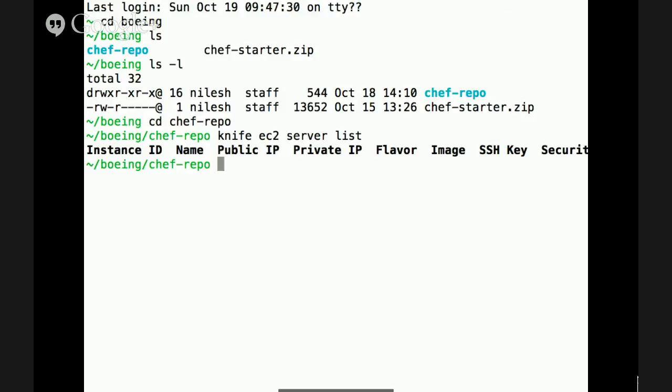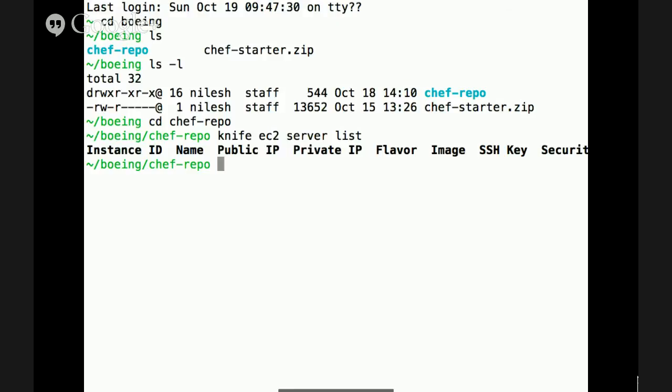Yep, so I have a Cheffile now. Now we can edit the Cheffile, uncomment this line and uncomment this line. Uncomment the cookbook line, remove the chef-client and put nginx. Yep, we're done, and then you exit.